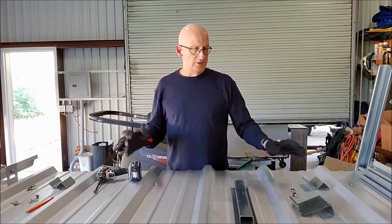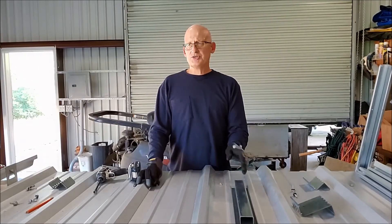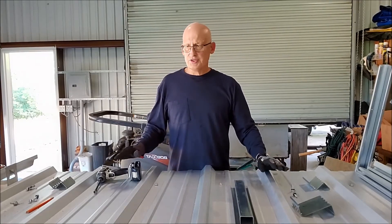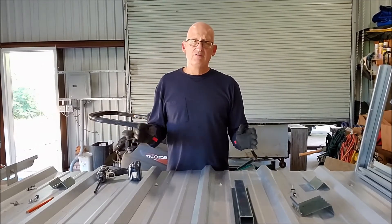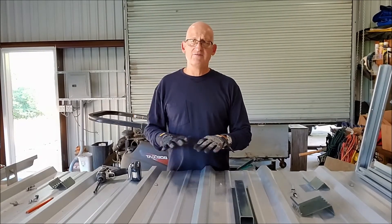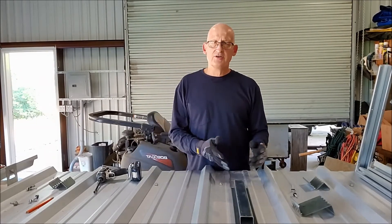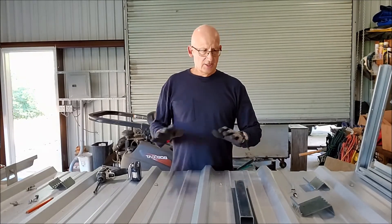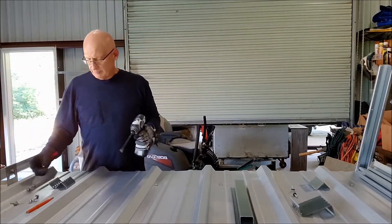This can be a great system. The big key is putting these things about four feet apart. The rule of thumb is: if you've got pressures in the field of the roof over 40 pounds per square foot, this is a no-go at four-foot on-center. You can put them closer together, but if field pressures exceed 40 pounds per square foot, this is not the system for you. You'll always put them closer together in the edge zone or corners, but as long as you get four-foot spacing in the field, it can work.